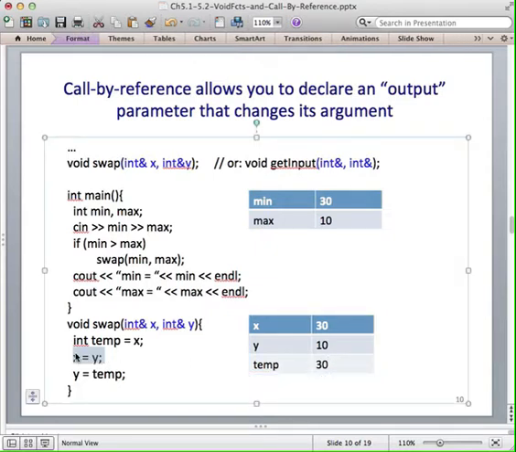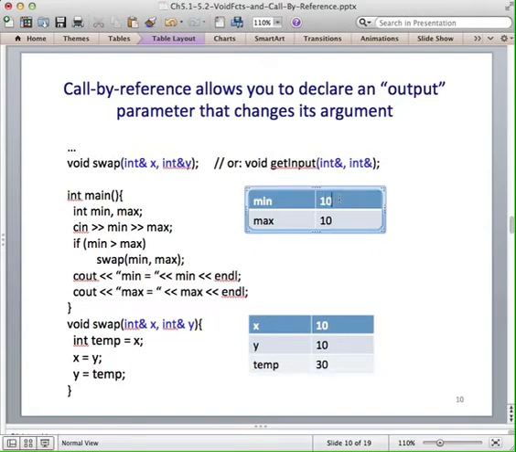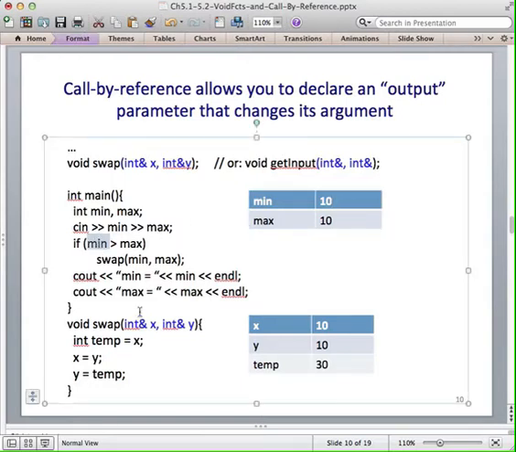Now we assign the value of y to x. So x becomes 10. And because x is an output parameter, the change gets echoed back to min as well, because min and x are associated with one another. Now we set y to be equal to temp.